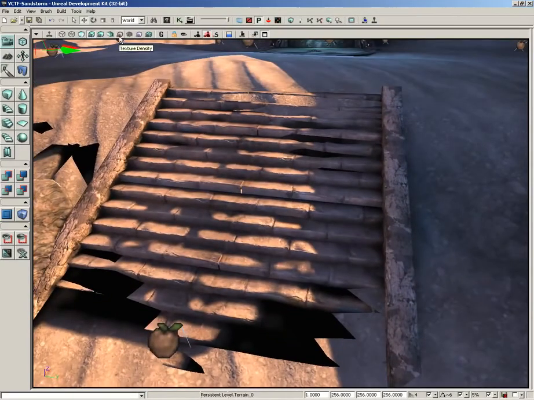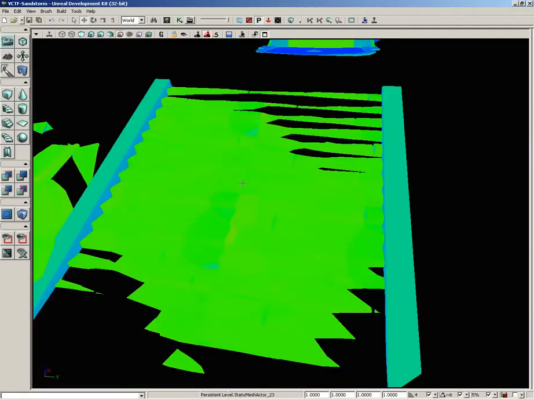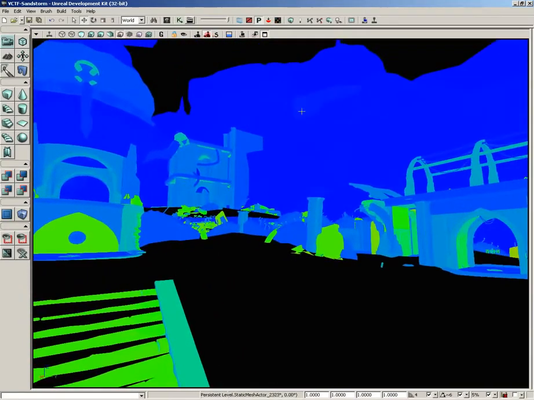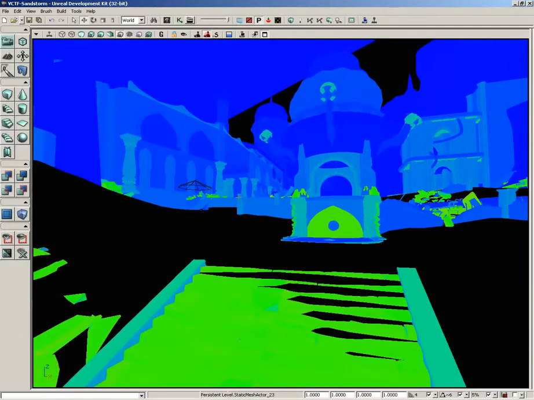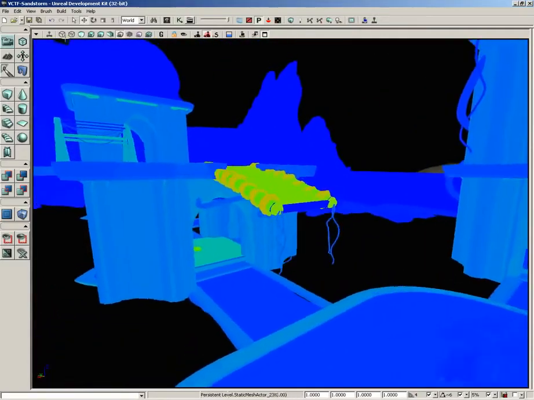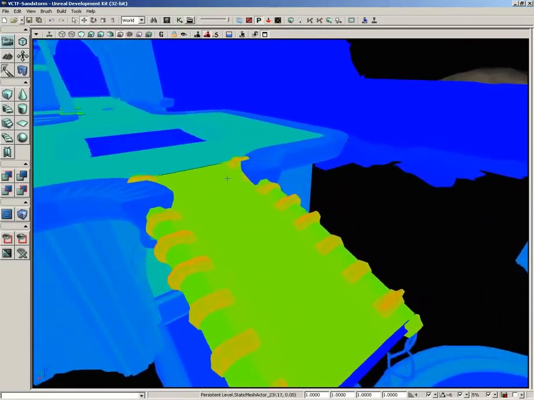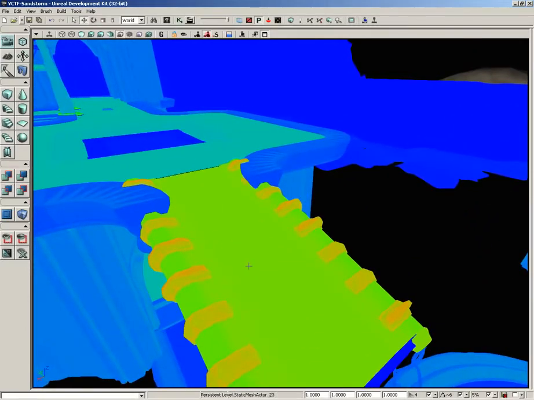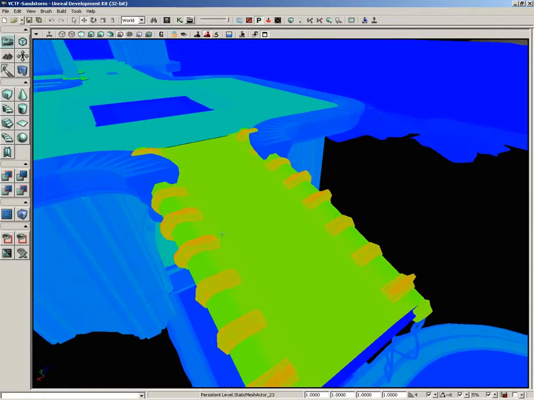Now, if we switch back over to texture density, it's green. All right. And there are other things around here that are blue. This spectral shift is helping you to see how compressed any texture happens to be. As you shift over from blue to red, a texture is becoming much more tightly packed. If I rotate us around, we can take us to these ramps, and you'll see that these are starting to turn kind of orange. This means that the textures are much more packed here in these areas than they are over on any of the blue or green objects.